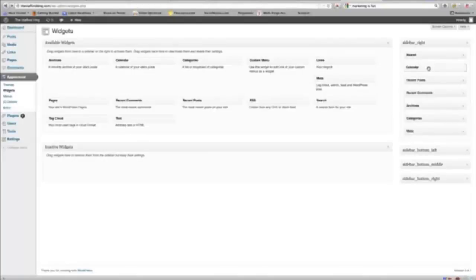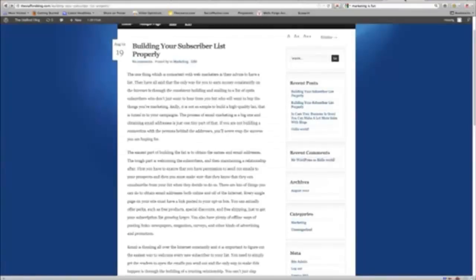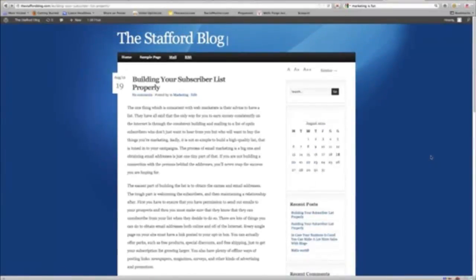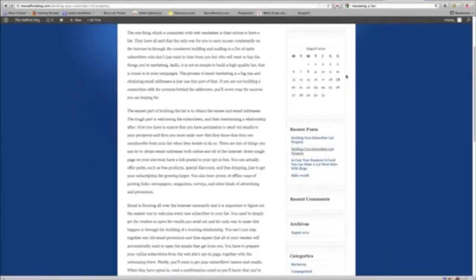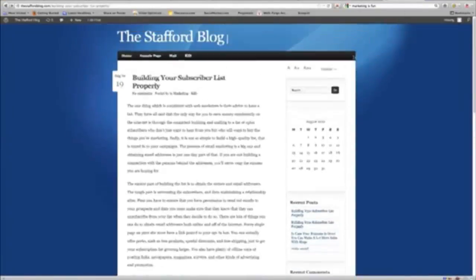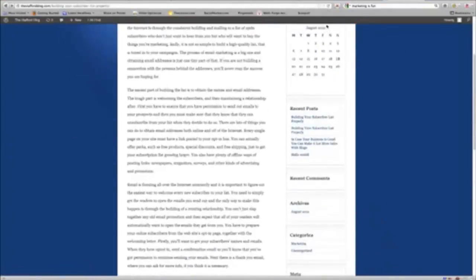Now if we go back here, take a look at this. There's a calendar. You can remove anything that you want. So if we want to remove the archives, just pull it out and drag it over, and then it'll be gone. The meta was right there. Now it's gone. So you get the idea.